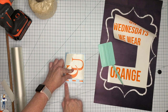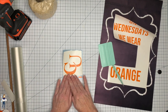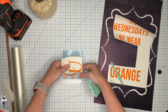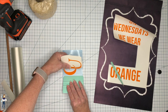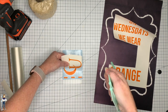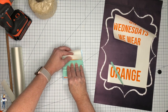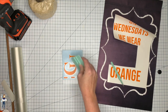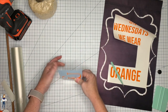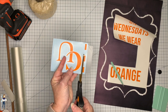And you can see I kind of left this tail here. So you see this tail, I'm going to stick that to my surface here so that this doesn't go anywhere. And then I'm going to peel this back, and this is why you want to make sure you've rubbed that backing on there really good. And you kind of want to work from one end to the other because this helps prevent the bubbles from getting between your layers of vinyl. If you just take it from above and stick it on there, you risk getting air bubbles trapped between your layers of vinyl. So we're just going to peel that right off. There we go. So now we have our offset around our logo. And then I'm just going to trim this down.